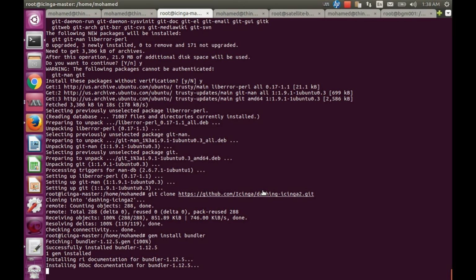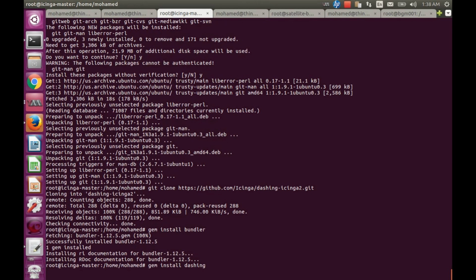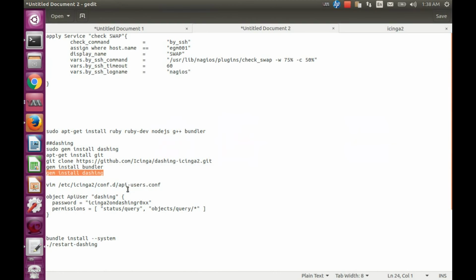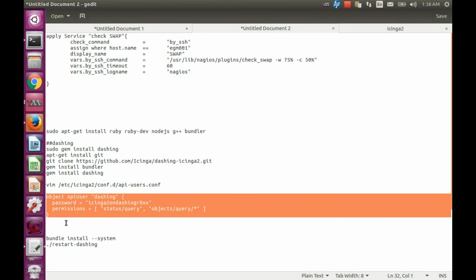Of course, I will create a user only for dashing to see the data by API, because the user we created before was created by root, so this user has all permissions. I will show you how to create a user only to get the status of the data.